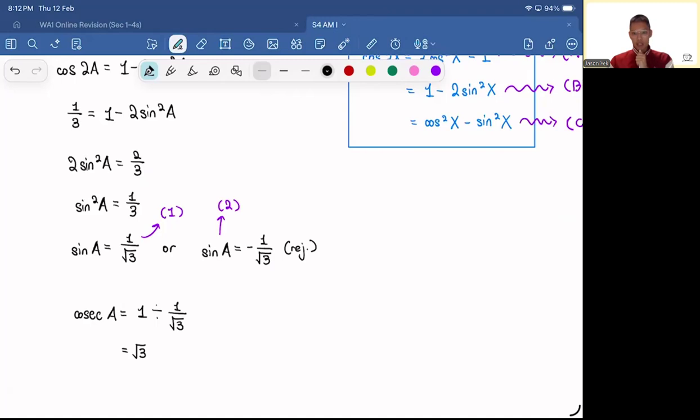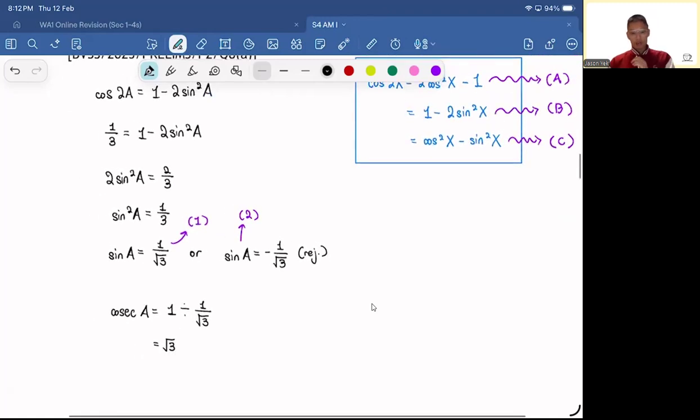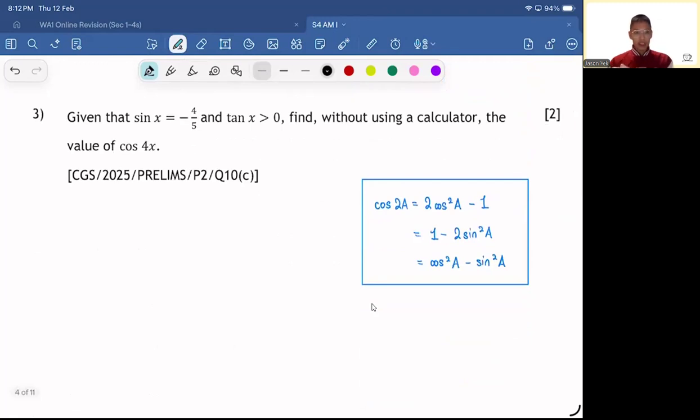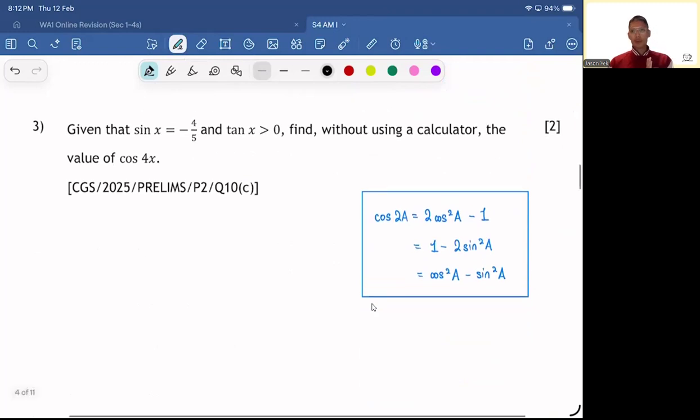Awesome, awesome. Now let's move on quickly to the last one. Over here, they give it in a little bit of a weird way. All the ratios are very different. They give sine, they give tangent, then the value of cosine for x. Why so troublesome? Now, always remember, regardless of how weird the phrasing is, for such questions, what's the first goal? Find out in which quadrant the angle lies.